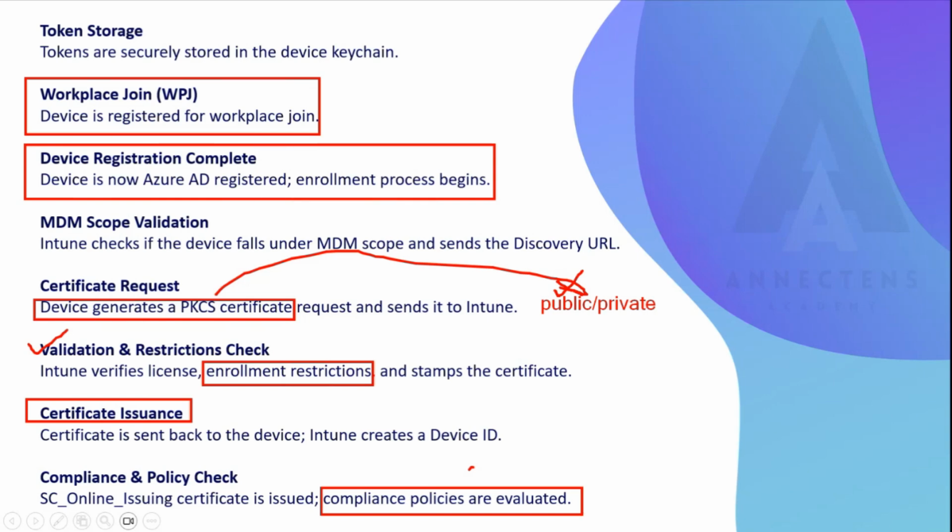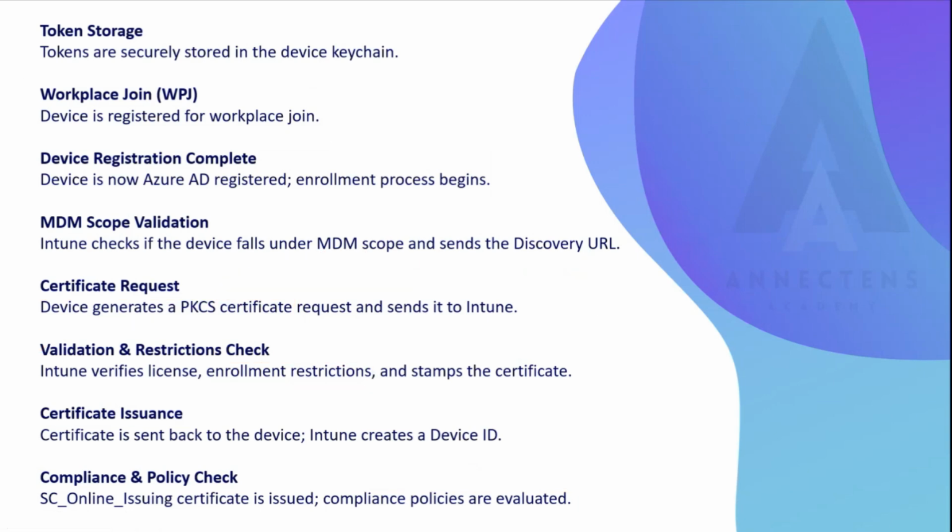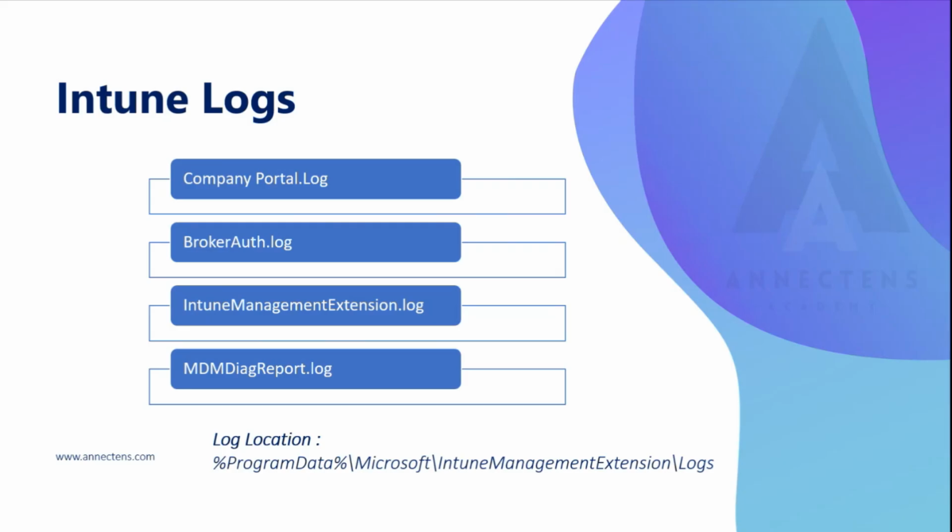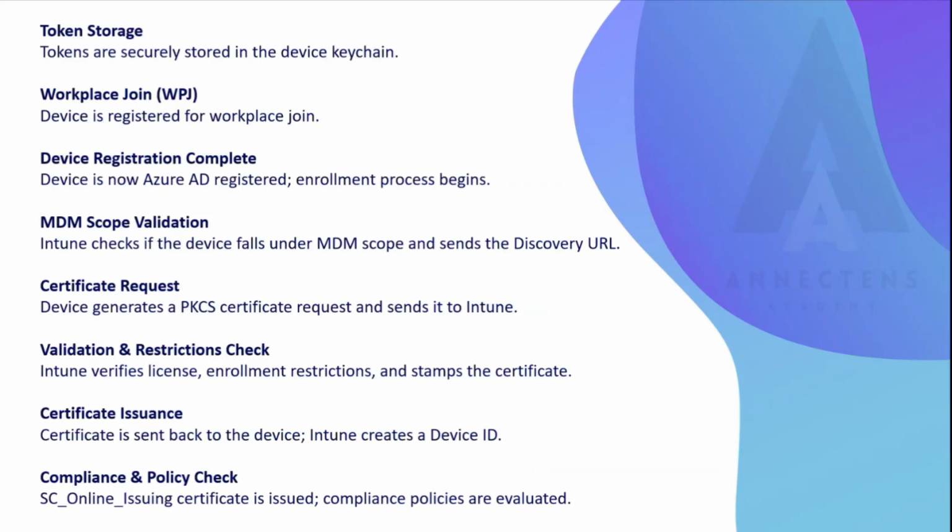So now let's go to the validation log. Sometimes for a new device we get the invalid certificate error, and a sync policy failed or sync user failed error was showing. So that is during the validation and restrictions check. Actually, it happens when the user is already registered, either he already has the company portal installed, or there is a certificate already on your iOS devices. Especially, it happens when there is a management profile already there.